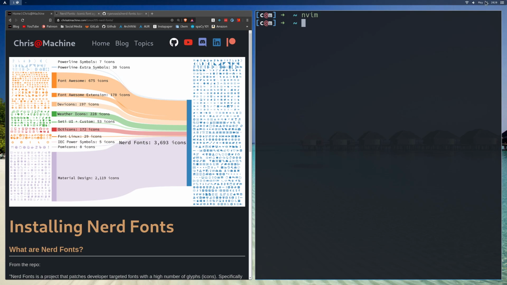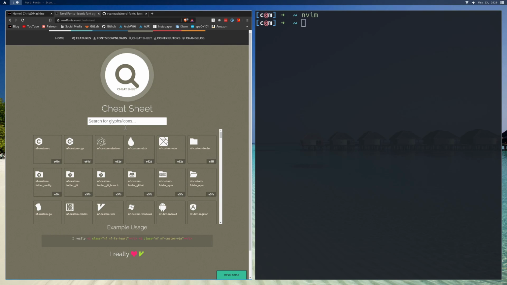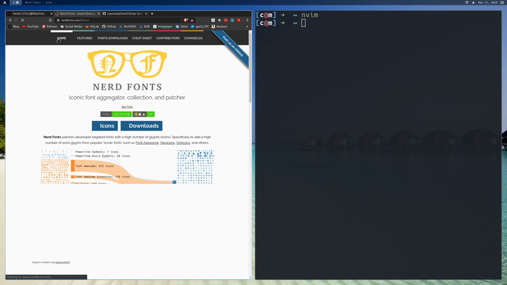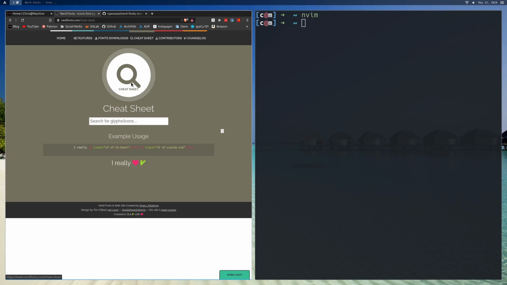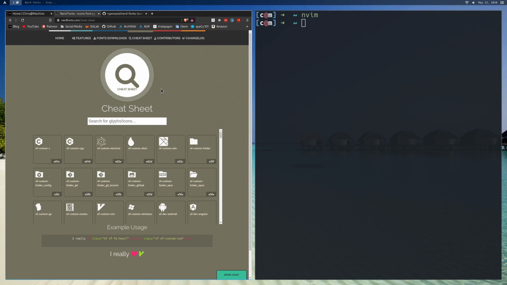So where can I get a big set of icons that I can use once I've installed one of these? We're going to go over installing a Nerd font, but I just want to show you where you can get that. So if you head over to this cheat sheet, and how I got here was I left a link in the description to this page here. This is the Nerd fonts homepage. You go over to the cheat sheet. You can come into this search bar here, press enter, and you can just wait a second.